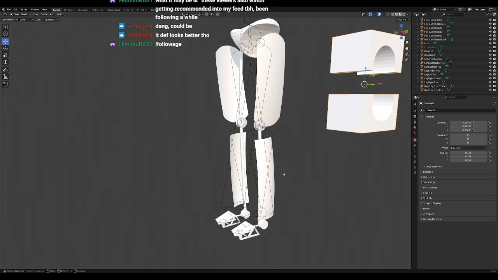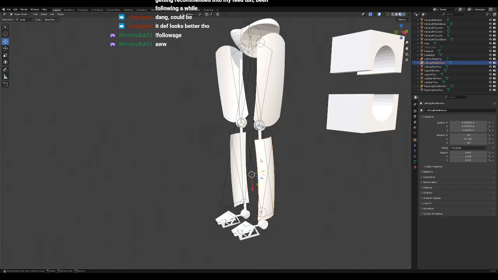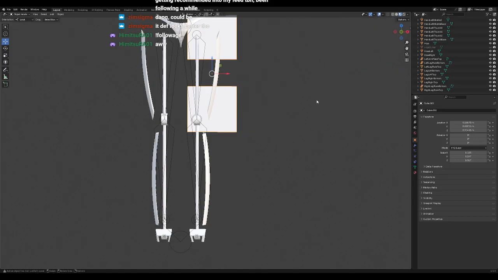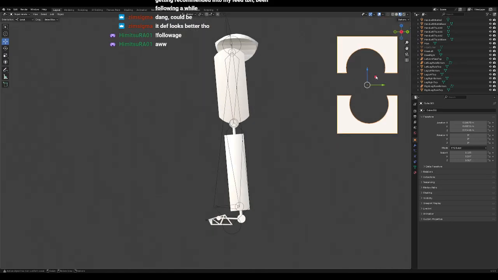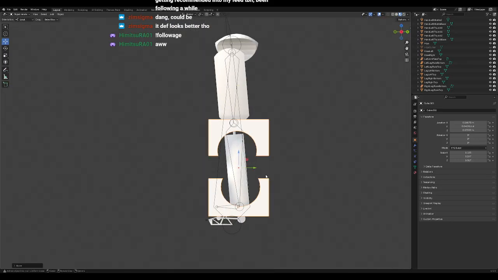Okay, so now I need to do the same thing for these ones. I'm thinking maybe I just cheat and scale this one down.